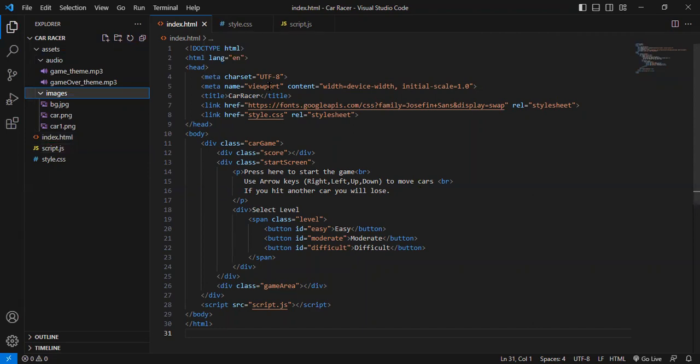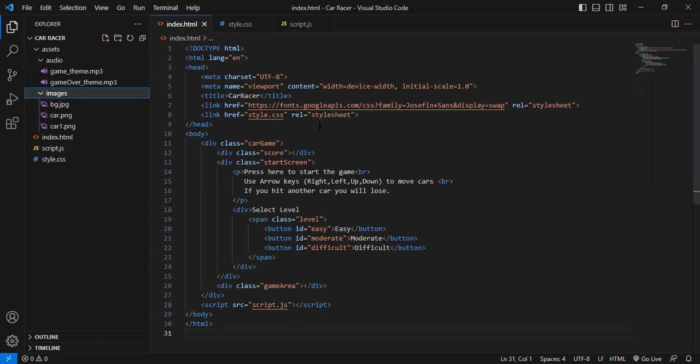Language means I have preferred the English language. The main thing we need to include here is to link script.js and style.css inside the index.html too.